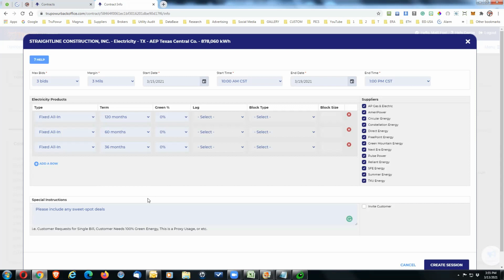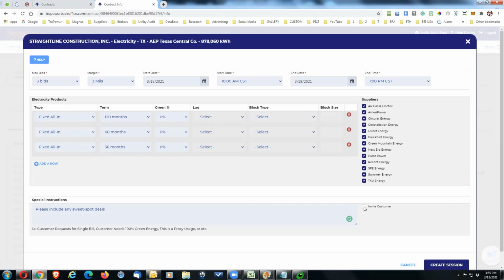So that's key. I always add that just in case, because you never know when you're really going to get a much better deal that blows everybody out of the water just because it's a month or two different. So I like to always add the please include any sweet spot deals.